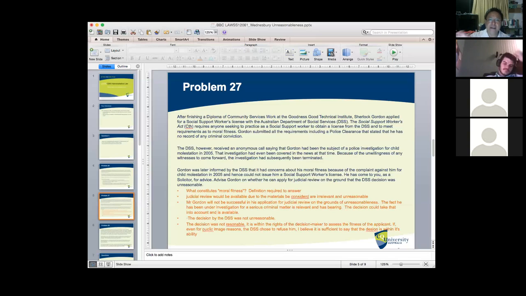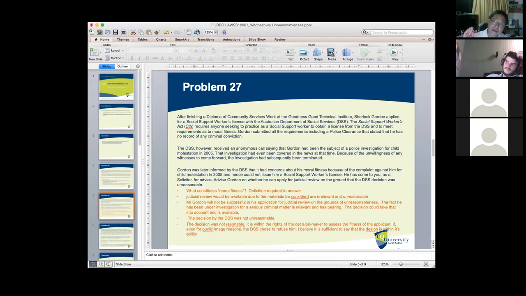Now, if that is unavailable, then you begin to ask, since I can't appeal to the AAT, what else? Hold on. What we also have to remember is that if you want to have a decision reviewed, it doesn't mean that you need to go straight away to the AAT. You can always ask for an internal review process. So go to the general manager or the head of the department or even the secretary of the Department of Social Services to possibly review your case. That is still part of the administrative law process, although it's not the formal administrative law review through the AAT, but that's still part of the review process of administrative decisions.